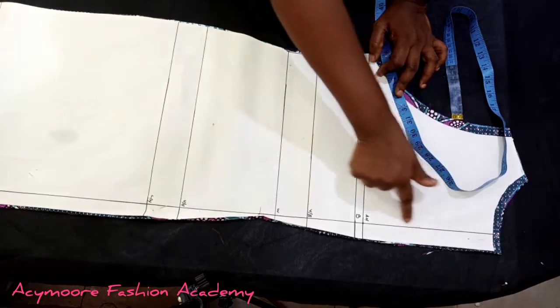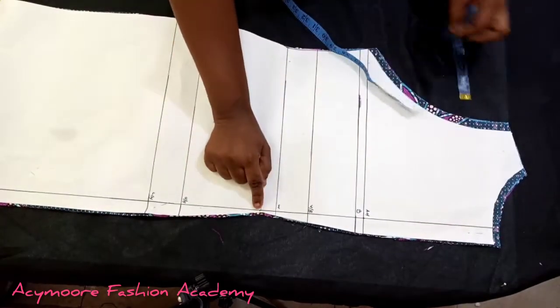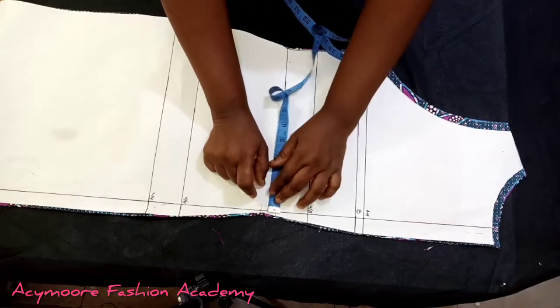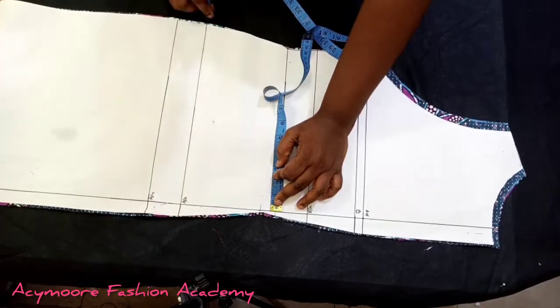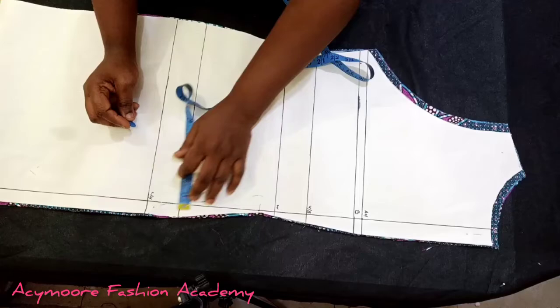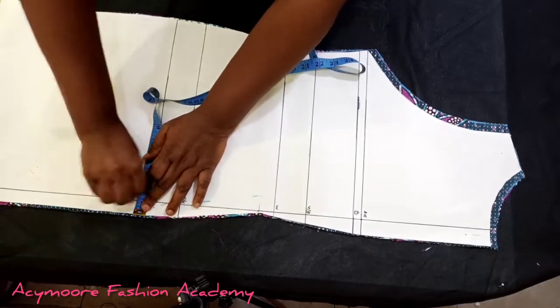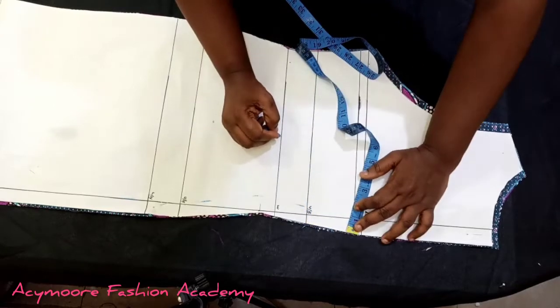Also, at this point, you do the same thing. Even at this side, this place that we already cut out as our back shaping, make sure you also take in 1 inch. You understand? Still taking 1 inch. You come this way. You can decide to put a zipper if you like. It's a fitted dress. You can wear it without the zipper.